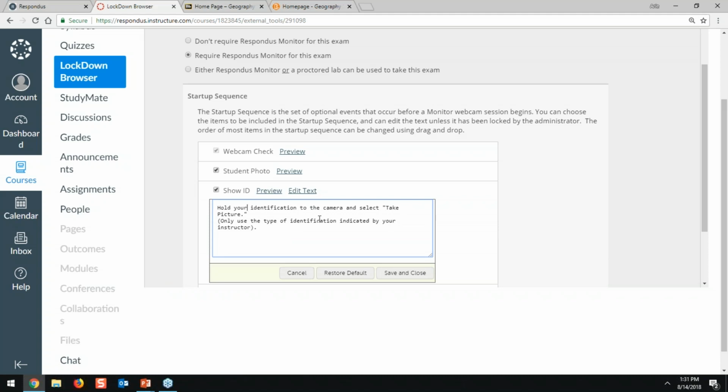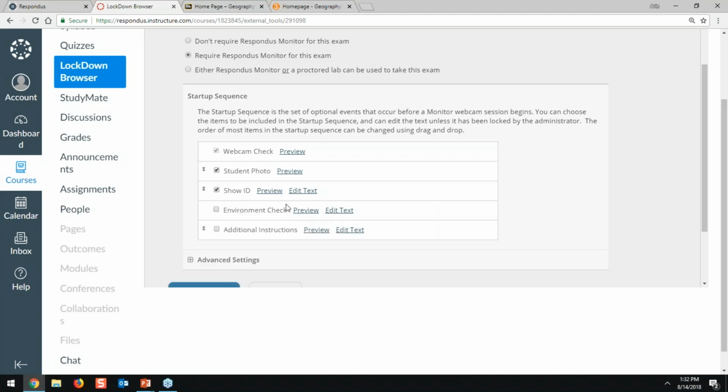And maybe you need to customize the directions here. You only want them to use a college photo ID or a government-issued photo ID, or anything with their face and their name on it is okay with you. Library cards, things like that. So you can customize the directions that go with that, whether that's your preference or if there's a school policy. These two steps are part of how we help to confirm the student's identity.